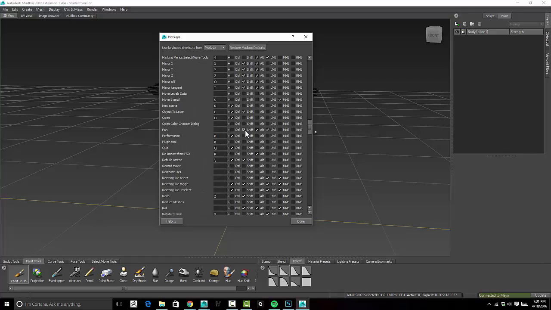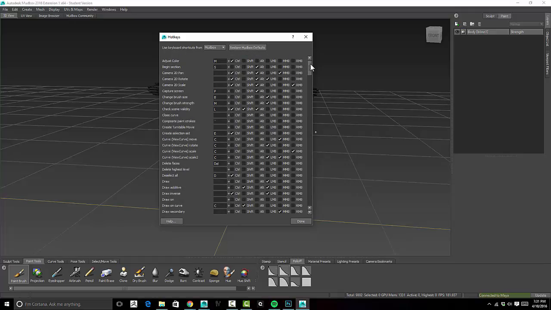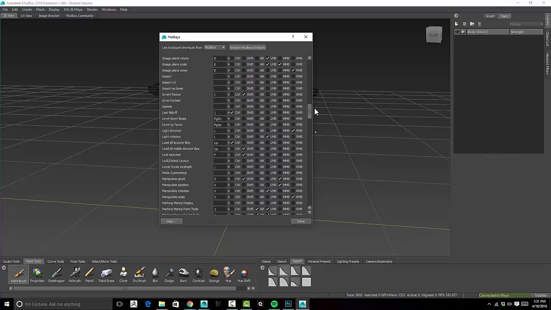By default, this is set to, let me go ahead and change this to what it is by default. So by default, it's middle mouse button. You have to do this in a certain order or it's not going to work. So by default, it's Alt, middle mouse button. Oops, I was clicking on the wrong guy there. Let me restore Mudbox defaults, so that'll let us see what it is by default anyway.